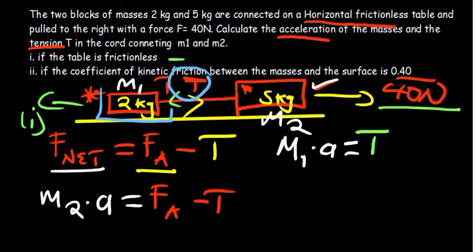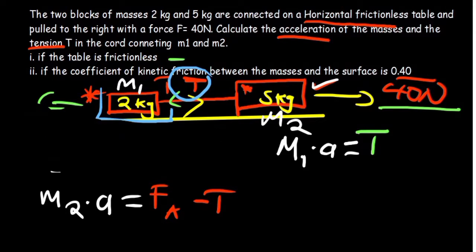So in this case we don't have any force opposing to the left. So what are we going to say? What we're going to say is there is nothing there, so minus 0, which is basically just that. So we've come up with two equations that can help us find the acceleration and the tension.